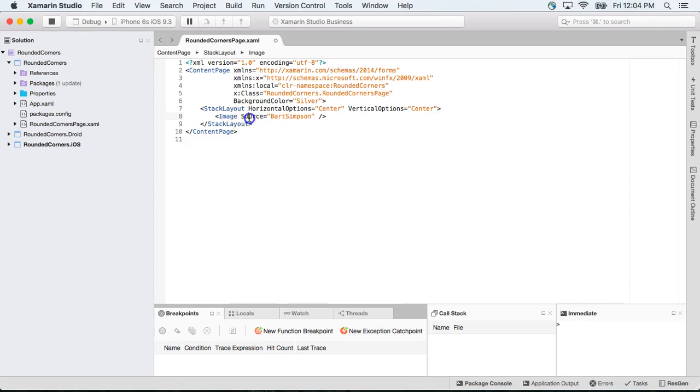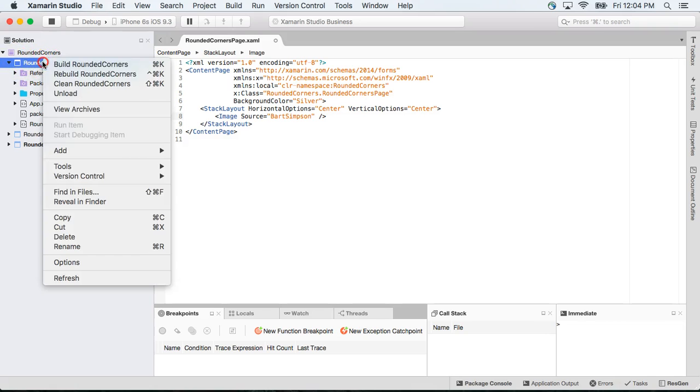So I wouldn't want to create my own control from scratch. Otherwise, I would be giving up like the X name, and I'd be getting rid of the source. I'd be getting rid of like the height, the width, all of those properties and methods that exist within that image control. So I want to make a new control based off of the old control.